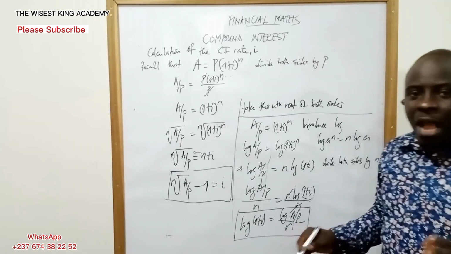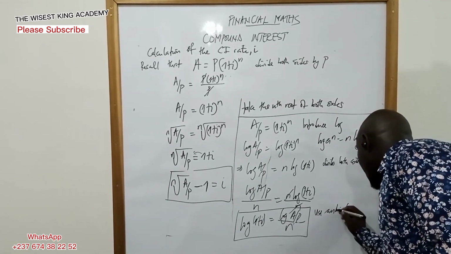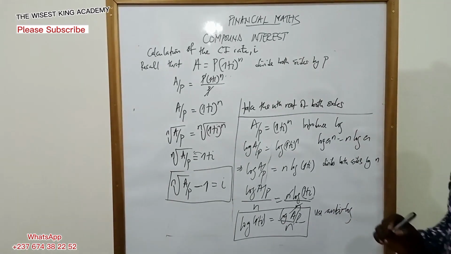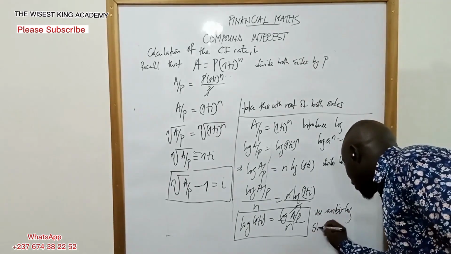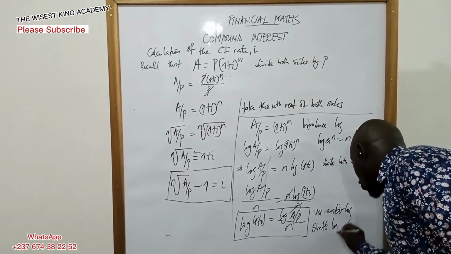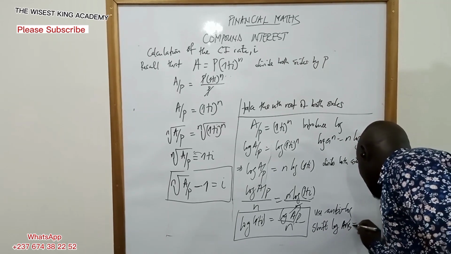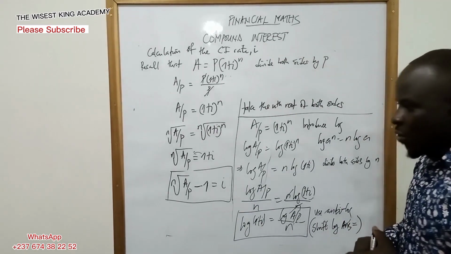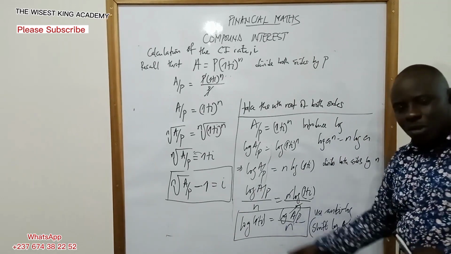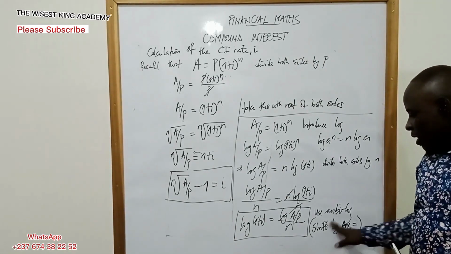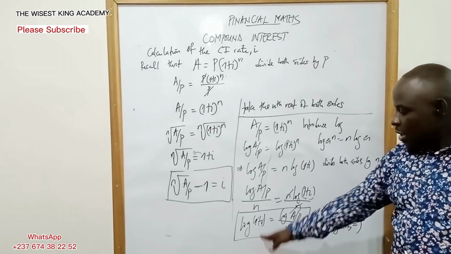So to have 1 plus I, what do you do? Use anti-log. And what is anti-log? You have this figure already on your calculator. Now, you are going to punch shift log and equals to. If you are using a calculator that has second function and not shift, you simply press second function log and you have 1 plus I. Then you can continue from there. So this is how you can calculate the interest rate using log.